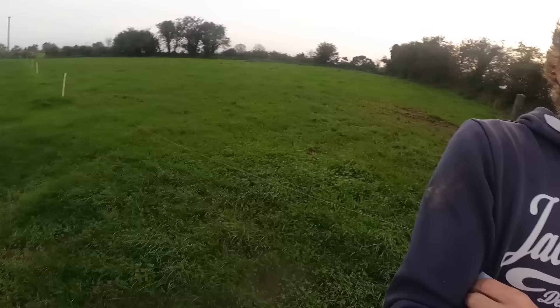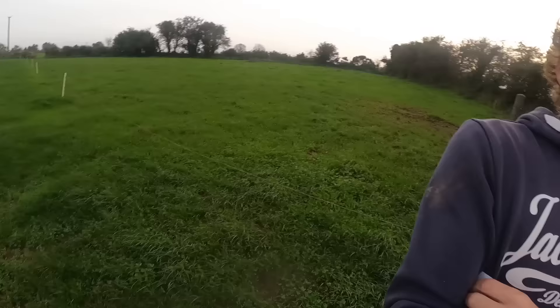Now you're ready to go. You can put store cattle out on it apparently as well, but I've only ever put weanlings out on it here. I'm going to be keeping about 25 weanlings on three and a half acres for four months - I'm factoring in the first of November until pretty much the first of March. They won't be on it that long, but that's the stress test of it. The cubes and silage - I'm saying that'll be roughly the same as if they were inside in a shed.